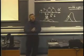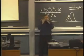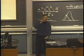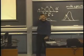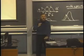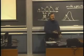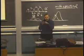The backs of your cameras, when you have a digital camera, have three different color sensors in the back. Every pixel is really three pixels. Actually, it's a little bit of a lie. If you have one million pixels, you have one million sensors, but typically half of them are green, a quarter of them are red, and a quarter of them are blue. That's the way it works in the back of a digital camera. And they're all close together.